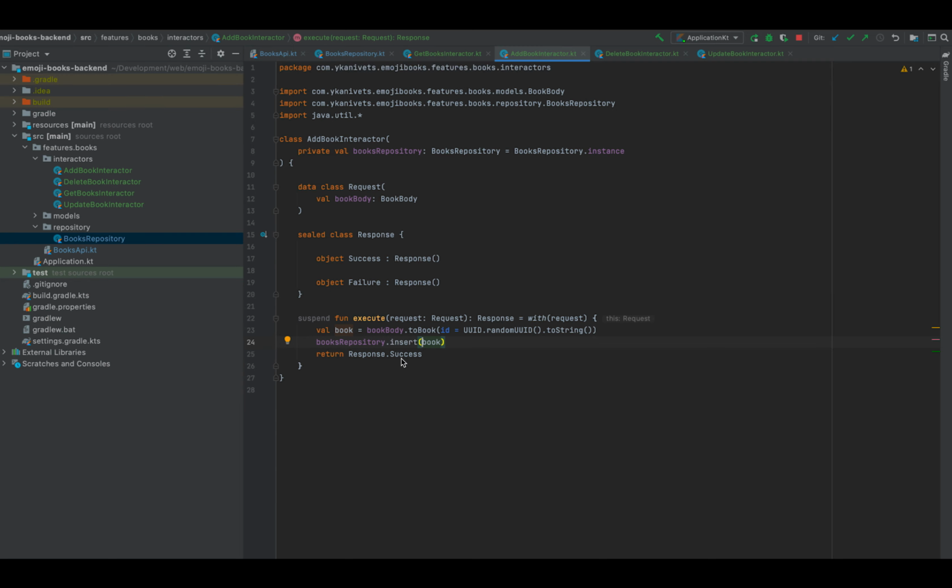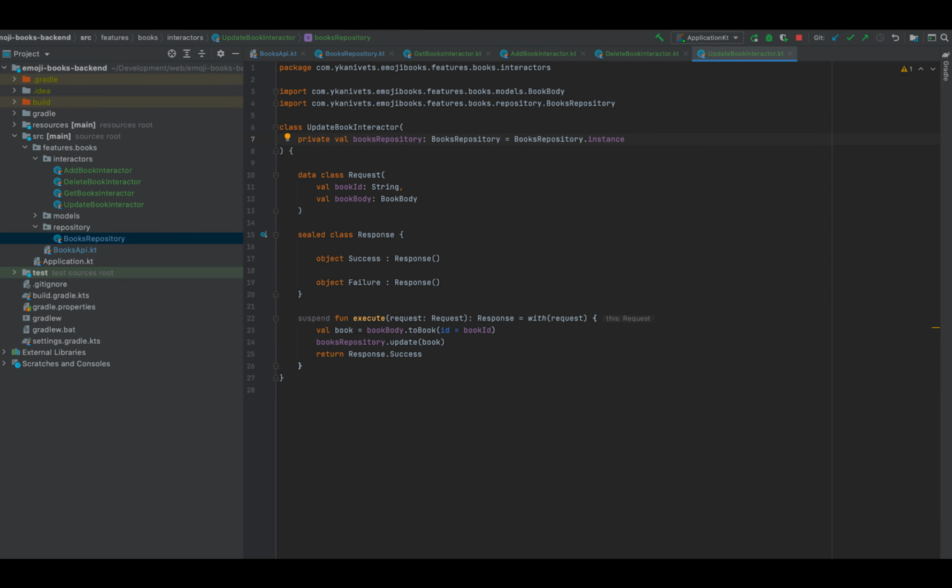So in all interactors right now we return success, so there is no failure possible, but this is for simplicity reasons. And in real applications you would like to have some validation of books, some symbols which should be ignored, and so on. So you would have failure for sure.